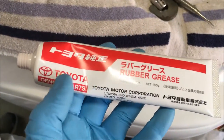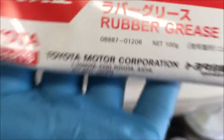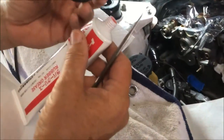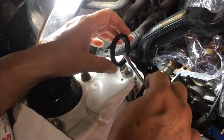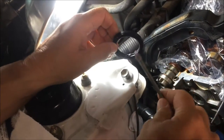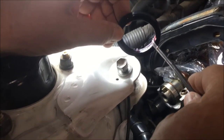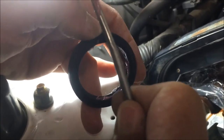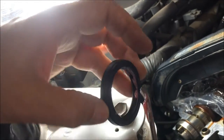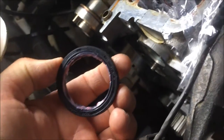We're ready to put the seal in. What we're using to lubricate the lip — what Toyota calls the lip — which is right on the inside of this seal, is Toyota Pink Grease, part number 08887-01206. If you have a Toyota, we really advise you having some on hand. That grease is what came on the crankshaft seal we got from Toyota — pink grease. We're going to put that on the inside of that camshaft seal. Per the Toyota manual and a Toyota mechanic, you do not put any sort of lubrication or sealant on the outside of that seal, just the inside. It's a generous amount.